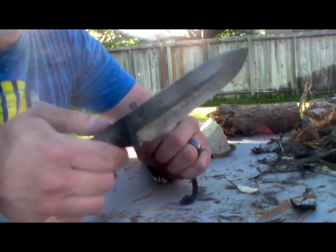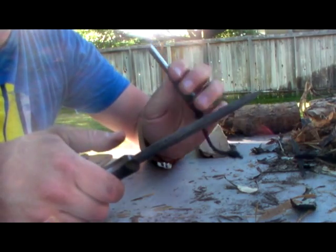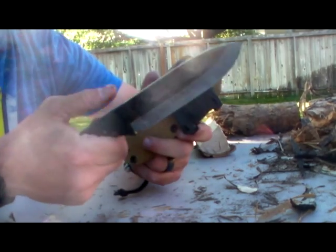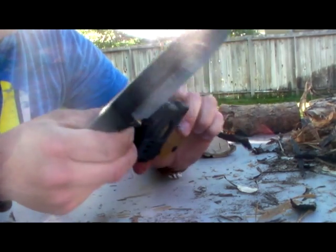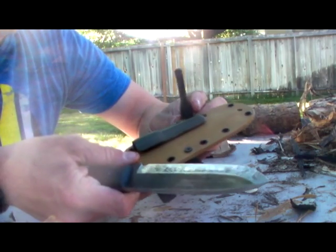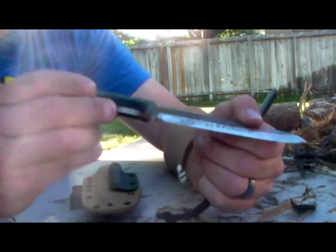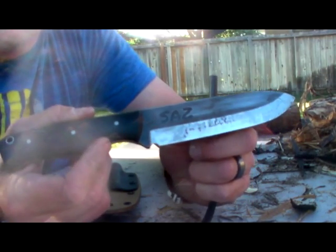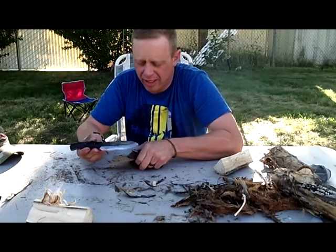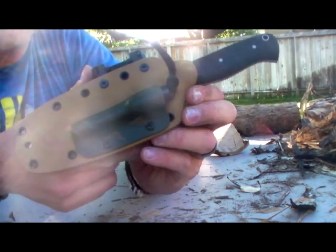So the only thing I would add to this knife is a fire striker on it. Now that's going to make it cost more if they do that at the manufacturer, so I'm assuming that's why it's not doing it. But that's too easy. Anyone can make it happen. So anyway, this has been a quick little demonstration of the SAZ, or the Swiss Army Zippo knife, and a couple of modifications that I've done to it. Absolutely one of my favorite knives.